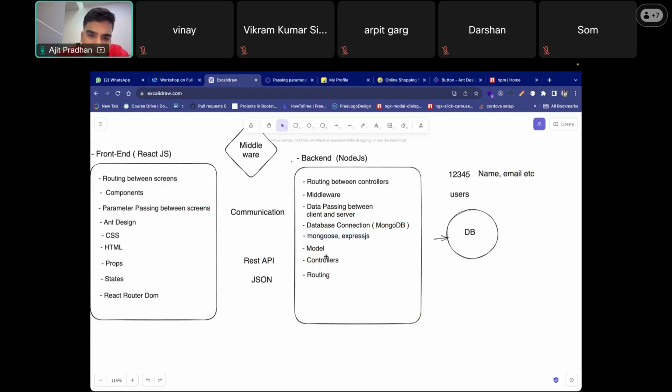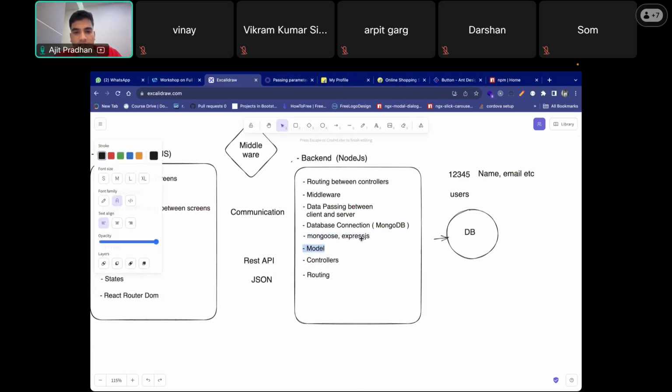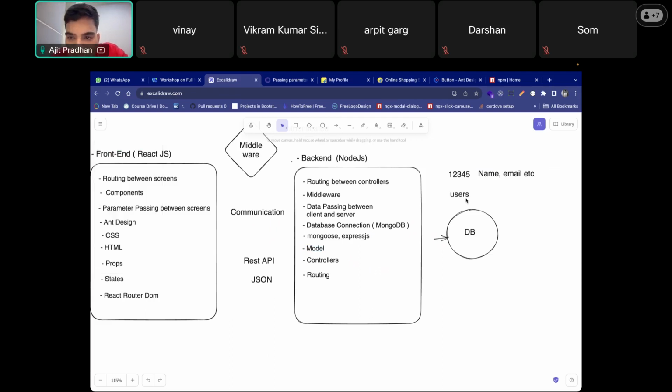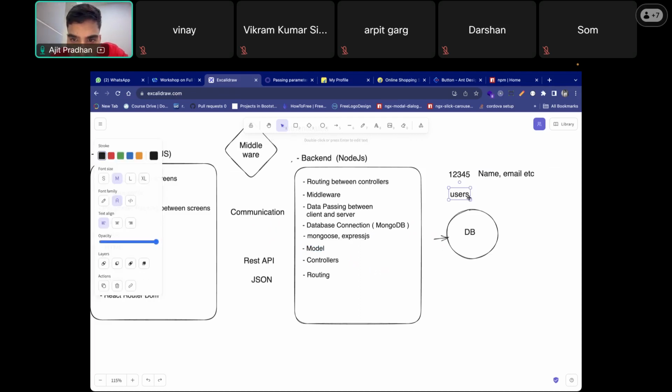And there will be models also, like the user. In the case of MongoDB, we think of this as a model. We cannot directly interact with the database, we interact with the model. We create the object for that collection, and we use this model to store and retrieve data.